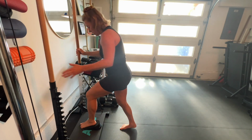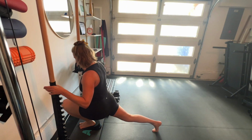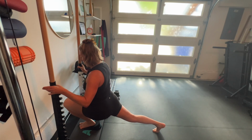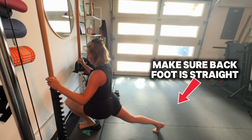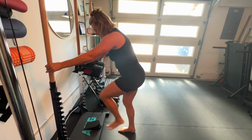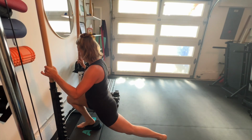And so it just provides a little more stability in the split squat. And then I can bring my knee over my toe a lot more, extend my back leg, keep my chest up to get more of that hip stretch there, and do the split squat with a lot more force and pressure in that knee now, because I'm right on top of it.